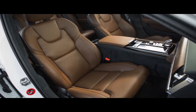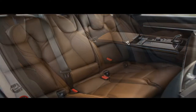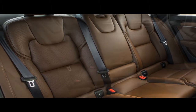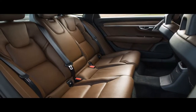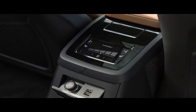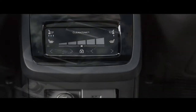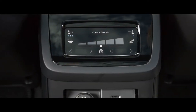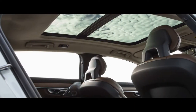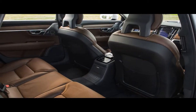Luckily, the extra length doesn't ruin the S90's fabulous styling. If anything, the long wheelbase Volvo's proportions are even more elegant than those of the standard wheelbase version that is still sold in Europe. The stretch also improves the S90's dynamics, most notably its ride quality, which is significantly more settled compared with the choppy body motions we experienced in last year's shorter model. The Volvo's overall composure and refinement is now much more befitting of a luxury car, with less flintiness and improved impact isolation over rough roads, although the suspension still gives the impression that it's always busy.